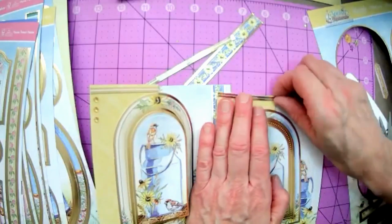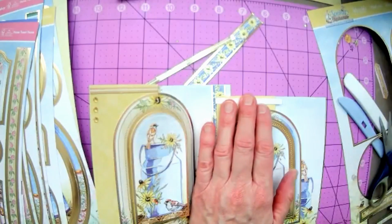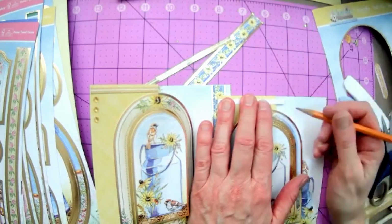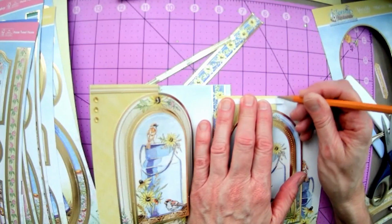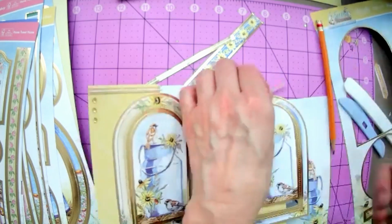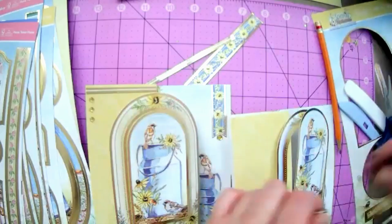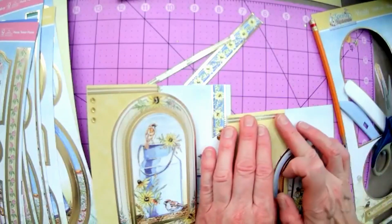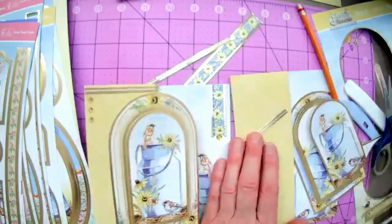If you like, you can use your paper trimmer. I'm going to make sure the one edge is there. I turned it over and I'm just going to make a little pencil line here, and then I'm going to cut it with my scissors. All right. And then I'm just going to use a little piece of tape and add that to my card.